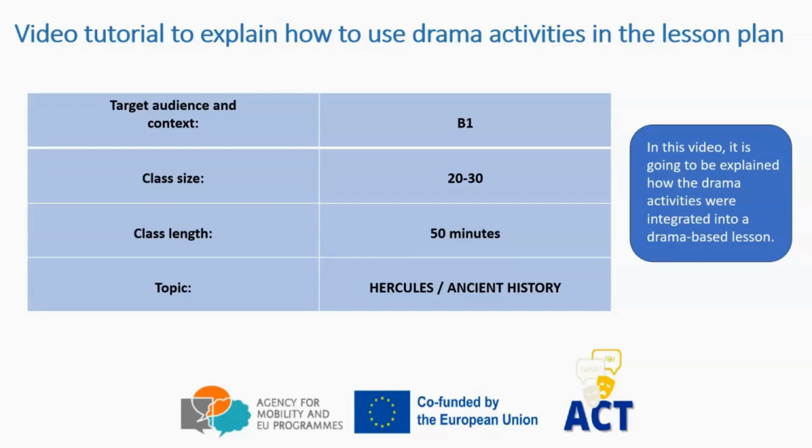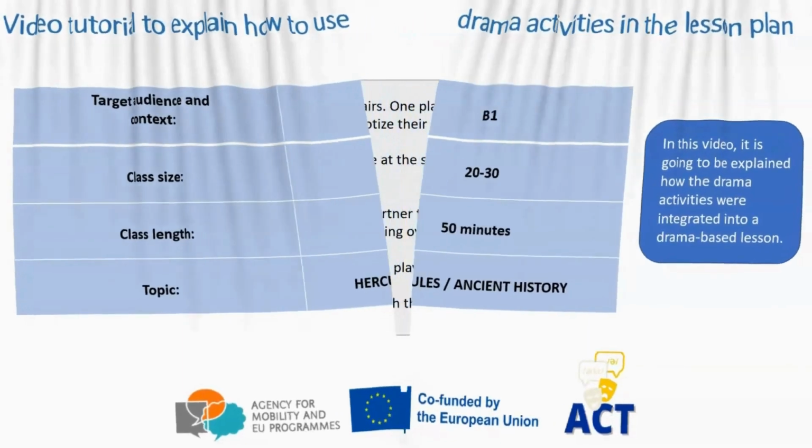Video tutorial to explain how to use drama activities in the lesson plan. In this video, it is going to be explained how the drama activities are integrated into a drama-based lesson. Target audience and context is B1, class size is 20 to 30, class length is 50 minutes, and the topic is Hercules in ancient history.